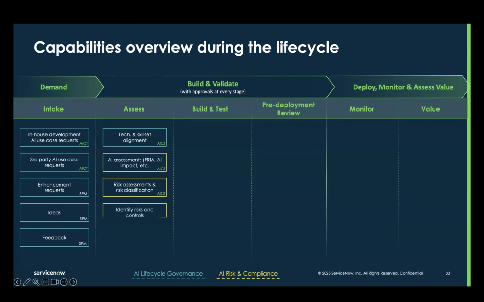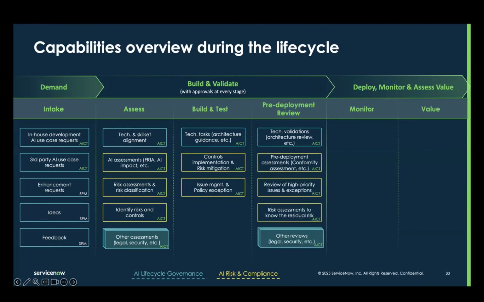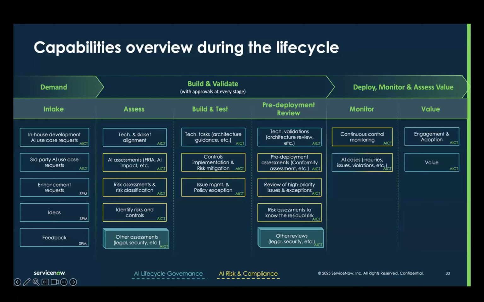So this slide looks to illustrate how AICT, AI Control Tower, supports the entire AI governance lifecycle from demands through value recognition. And the boxes break down the specific capabilities AICT provides during the AI governance lifecycle. So boxes with the blue border are essentially related to AI lifecycle governance. Boxes that have a blue border and are shaded blue show a multiple task view. So they're performed at the platform level to support shared tasks across multiple functions within an organization.